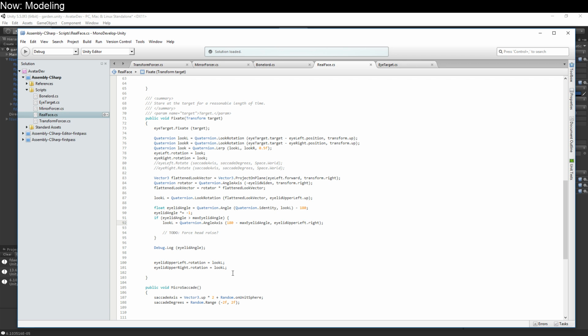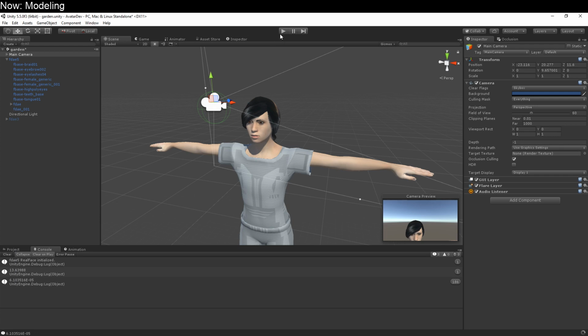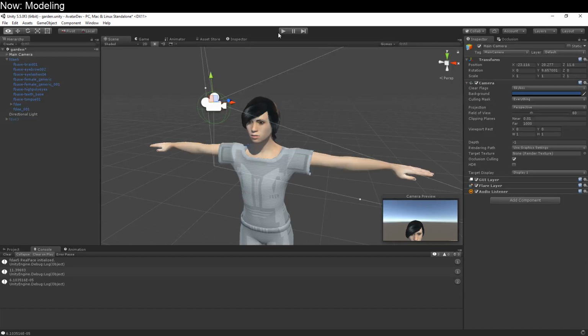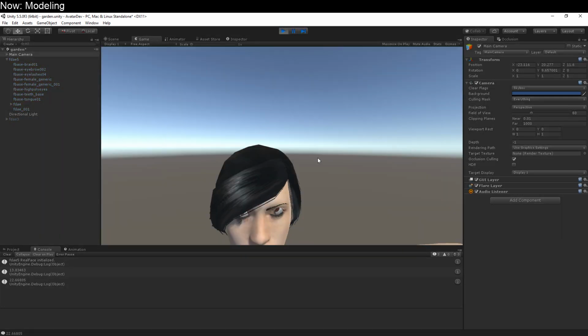I have forgotten how to specify a specific quaternion angle. What happens if we just make it max eyelid angle? See, that right. Oh, I know what the problem is. The problem is that right is not what I think it is. So we'll use this instead. The bones in the eyelid are all screwed up, and so we're going to use the bones of the body.